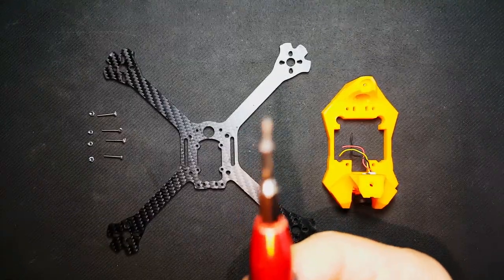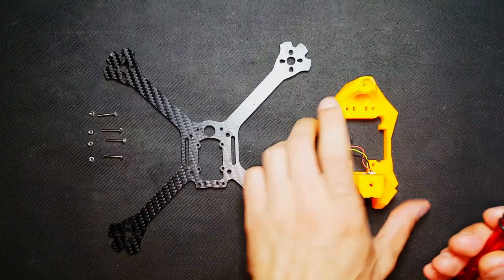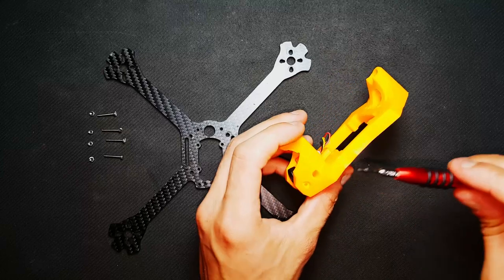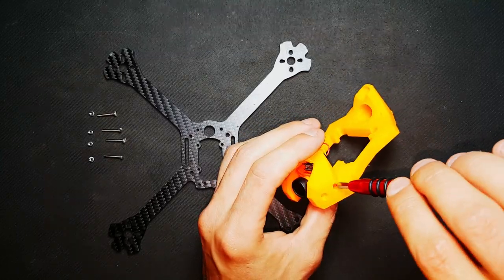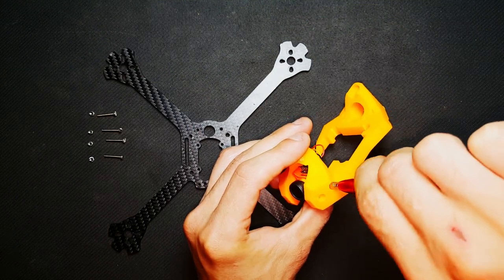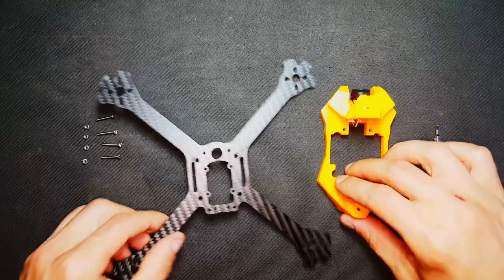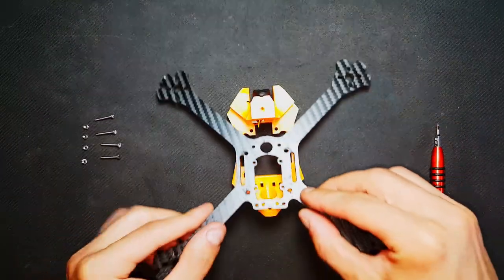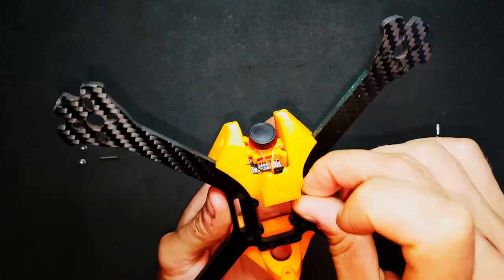In this build, we'll start by mounting the camera to the 3D printed frame using the screws you received with your camera. For the next step, I'll be grabbing my 3D printed part along with my carbon fiber frame, placing it over the print, securing it with the four screws and nuts.